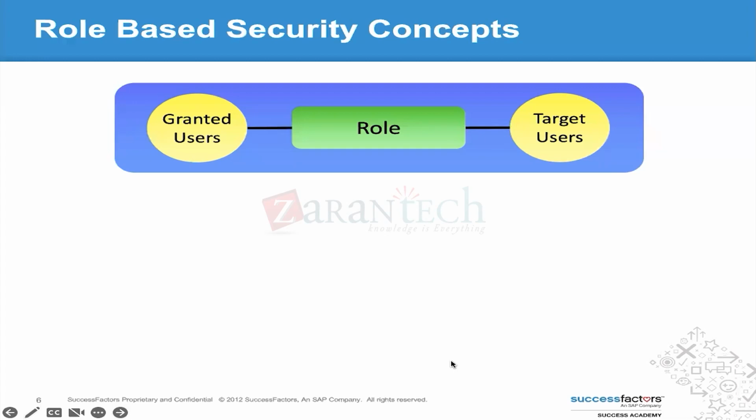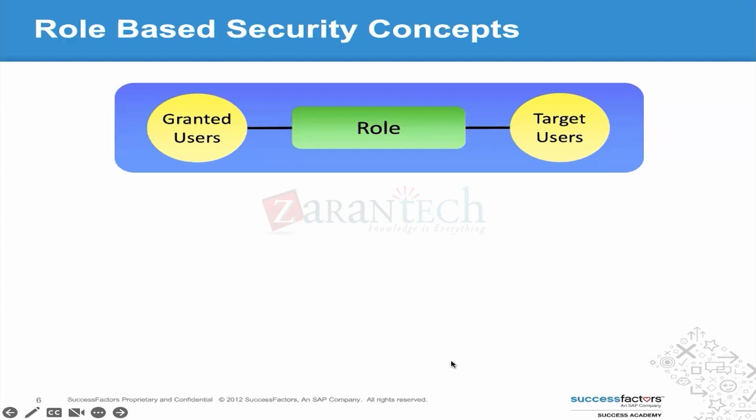Here in SuccessFactors, the roles are not given to each and every individual. It's not individual assignment. The roles are connected to the groups. In the group, you can add and remove people whenever needed, but it's a one-time tagging of a role to a group. So on the left-hand side, the granted user group is which HRs should get that HR role. Like that, I can create a group.